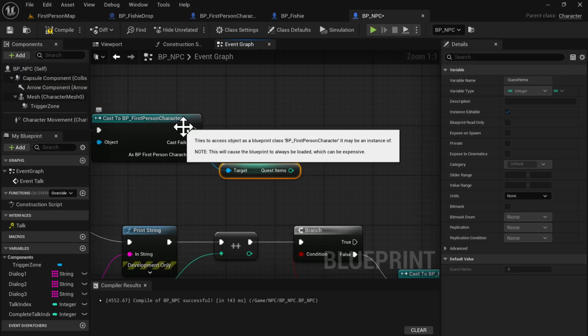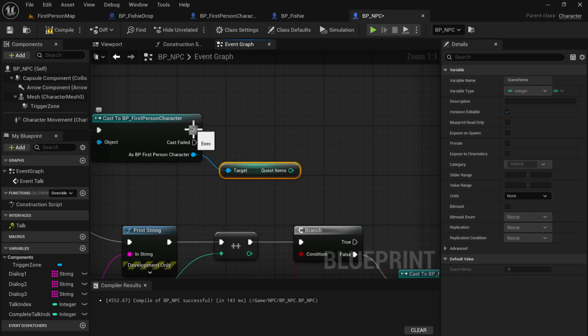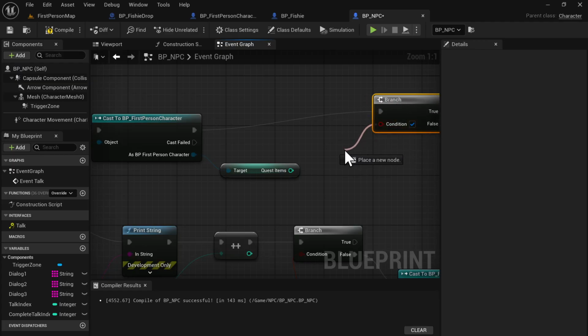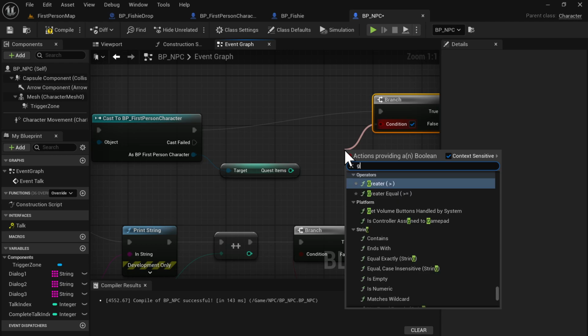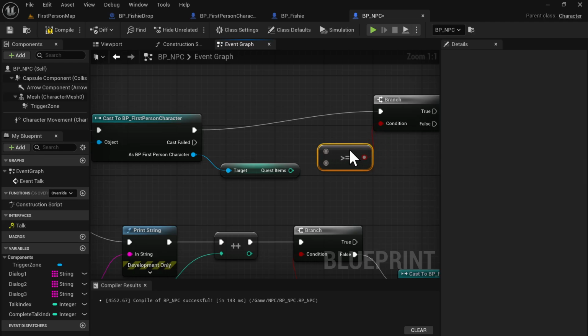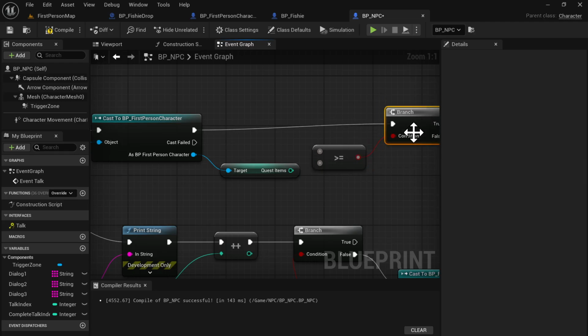We're going to add a branch from the cast. From our condition, we're going to drag off a greater equal. We're going to convert our pins.